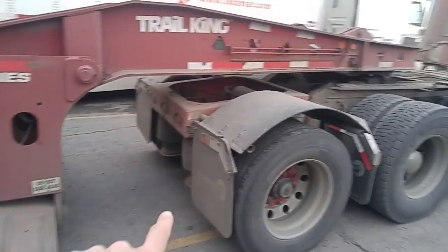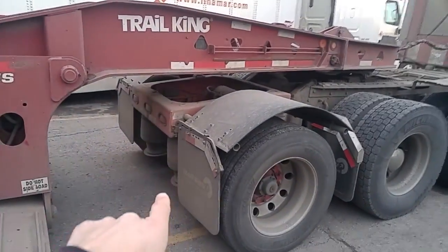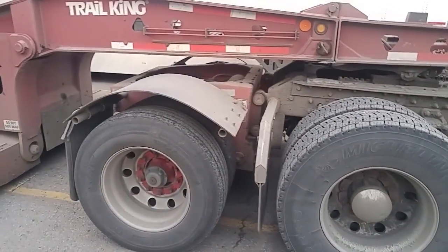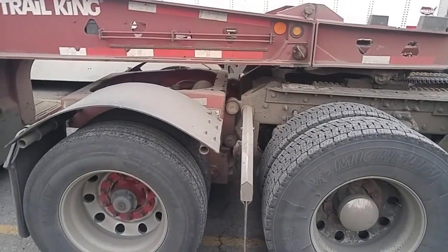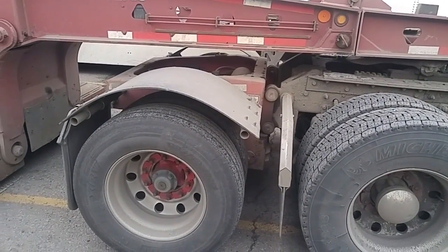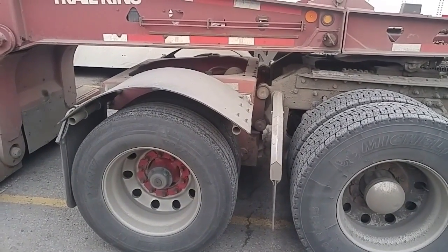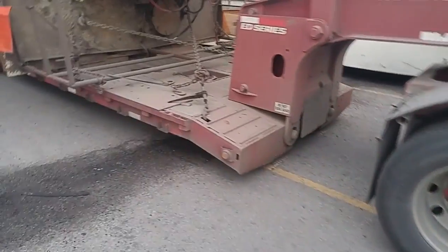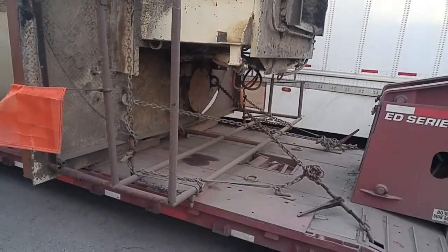So basically, it's like a flip axle, kind of like what I have in the back of my trailer. Only this flip axle connects to the frame of the truck. It's a tag axle. You see, it has pins in there, 4 pins, just exactly like a flip axle. That's what they use for some reason in Quebec. A lot of trucks are like this. And then this guy has just a flat deck trailer.